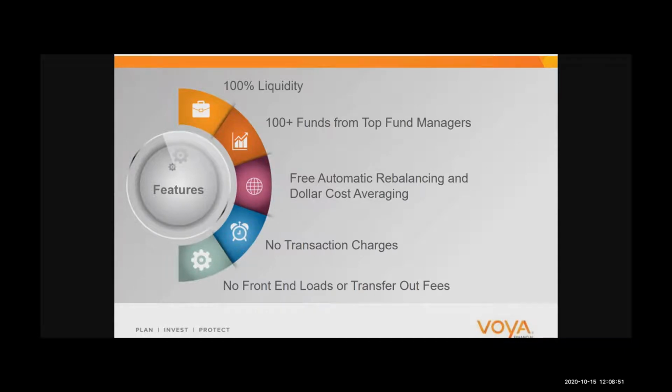After that, we have 128 different funds to choose from 25 fund families. So you have the ability to move between American Funds and PIMCO and Franklin and Oppenheimer and all these companies, without having to pay a sales charge at all to do so. It allows you to really diversify your clients' assets. We pick the top fund families and the top funds from each one of those managers as well.